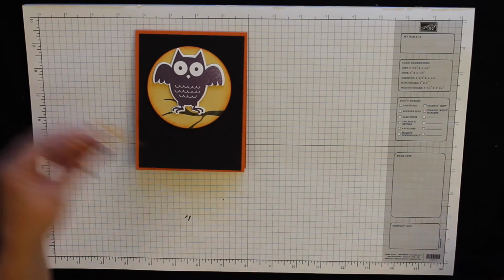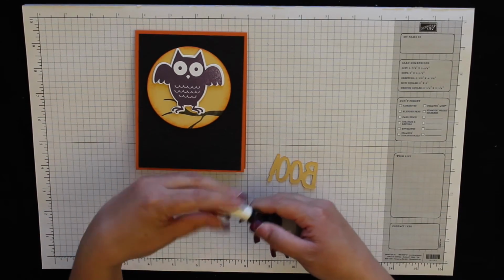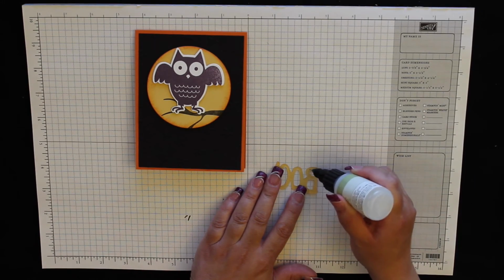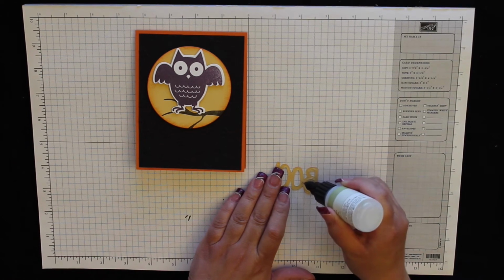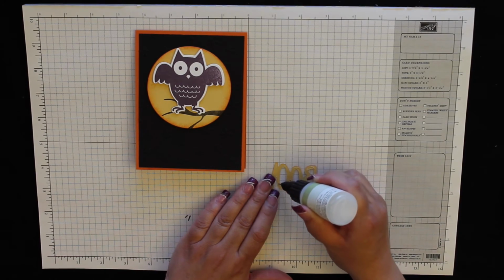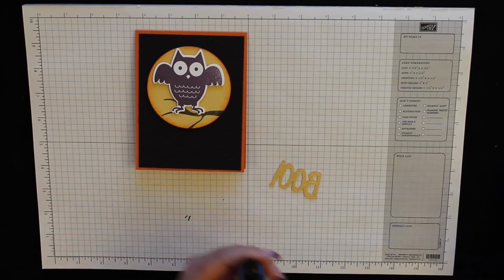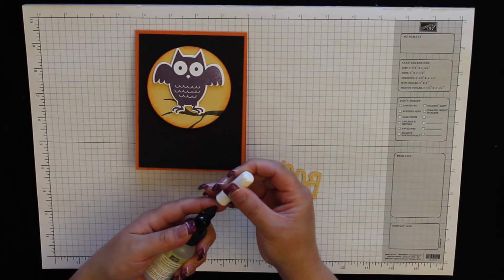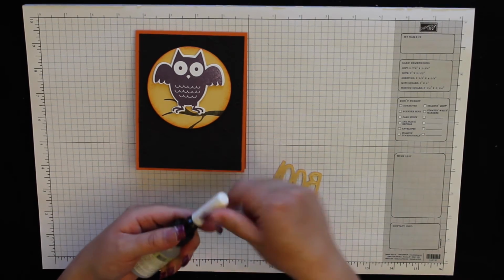And then for the boo, we're going to use our fine tip glue pen. Unscrew it right here, just take the white cap off and add some adhesive along each of the letters. Okay, and then put the lid back on, make sure that needle goes down inside the tip. Press it gently, and there we go.